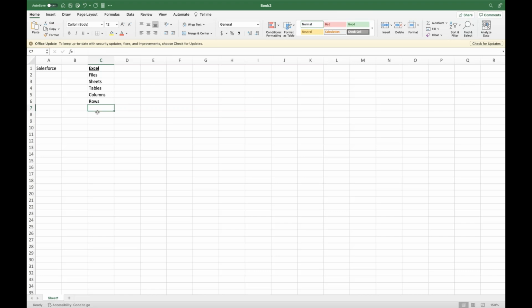Now, I will say Salesforce is a fully automated Excel. Whatever disadvantages we have discussed about Excel can easily be handled in Salesforce. If Microsoft decides to revamp Excel, the outcome of that process will be Salesforce only. Now, why I have written this: we can easily compare these terminologies within Salesforce. A file of an Excel is called an application in Salesforce. If you consider one Excel file, that file can be called an application in Salesforce.